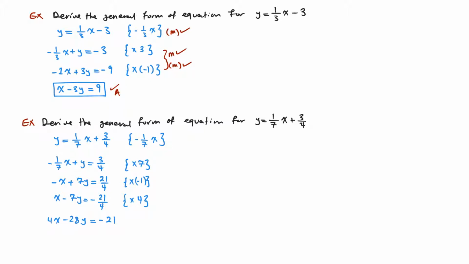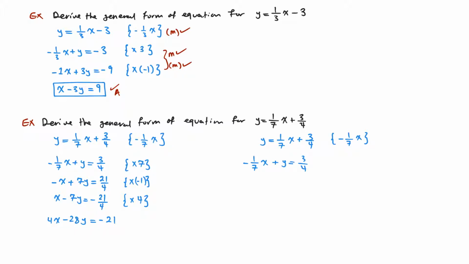All right, let's solve this using a second method here, and once you're much more comfortable with these questions, I actually expect you to use this method instead of going through all the procedure here. So here the first step is the same step. I do have to subtract negative 1 over 7x from both sides, so I will have to do this step and get negative 1 over 7x plus y is equal to 3 over 4.